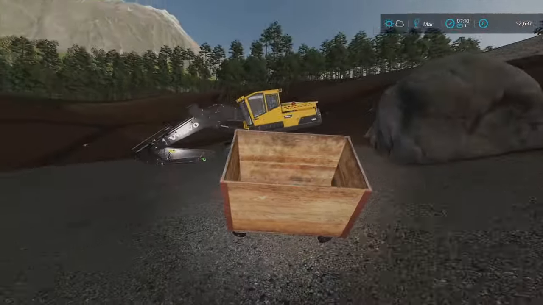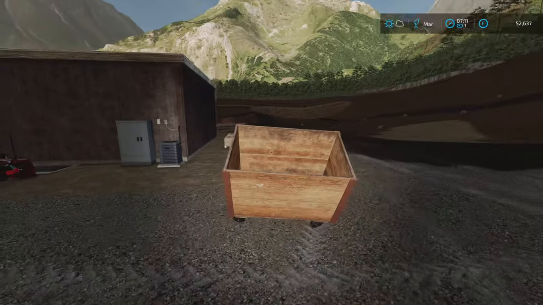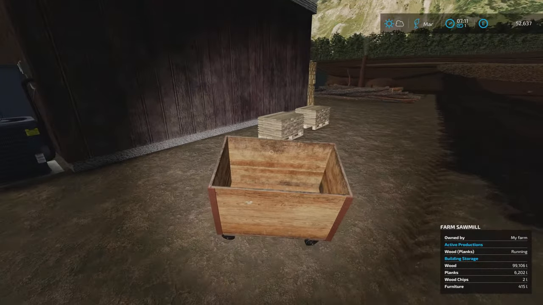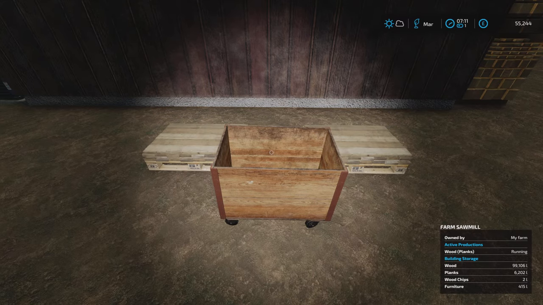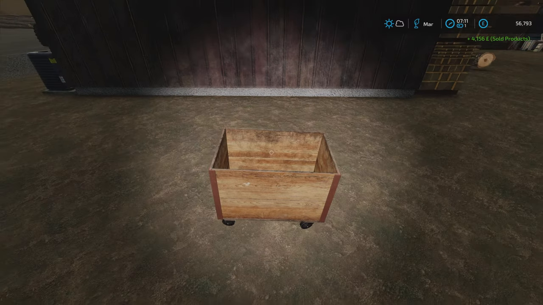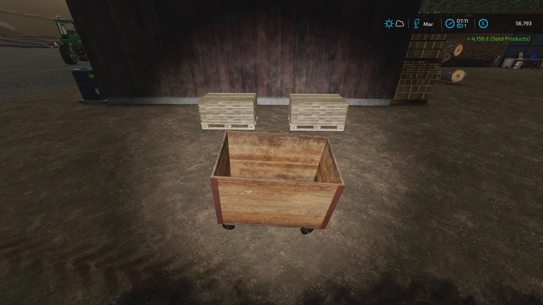Let's go. I will sell that. So I'm going to sell the Volvo and buy the Liebherr 902 is what I'm aiming for. I switched the furniture off from here because it was hampering the production of planks, strangely. If these ever respawn. Come on. There we go.